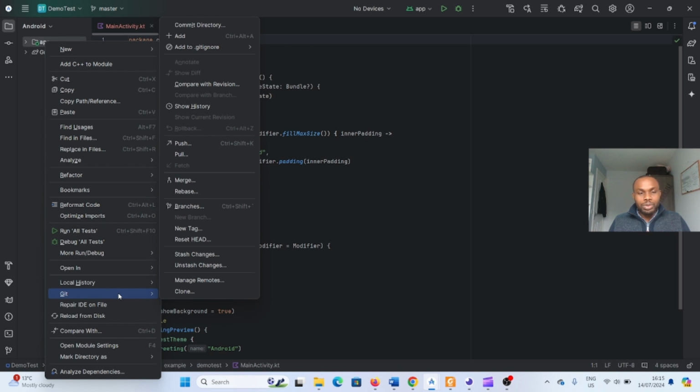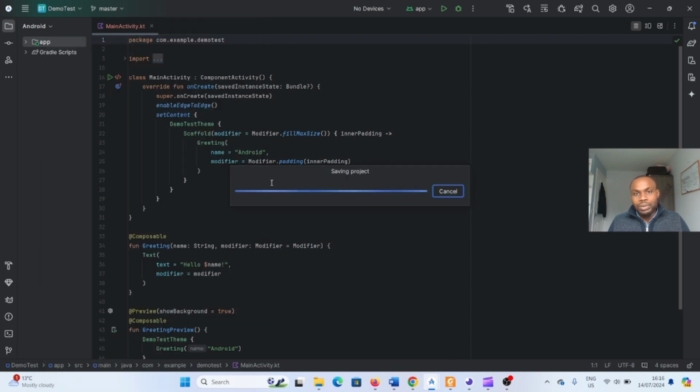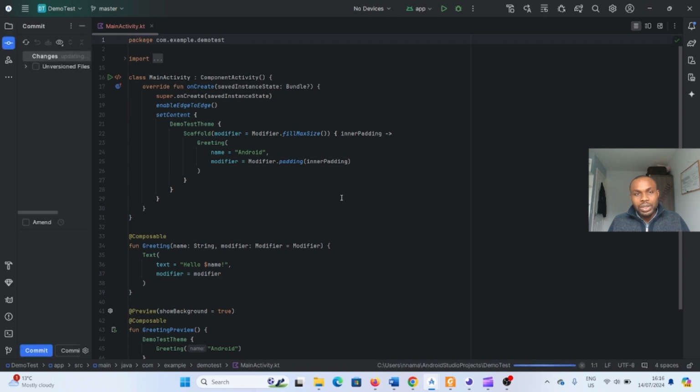So now we have enabled GitHub. First of all, I will do commit directory. Now it's saving our project and it's ready to commit. So these are version files. Here we have to create a note for us to be able to commit.